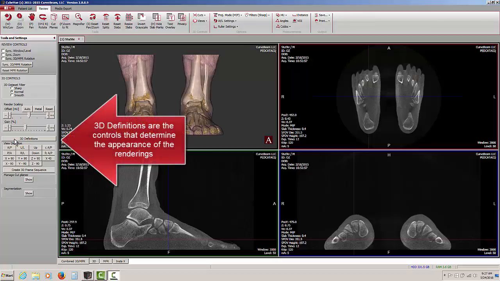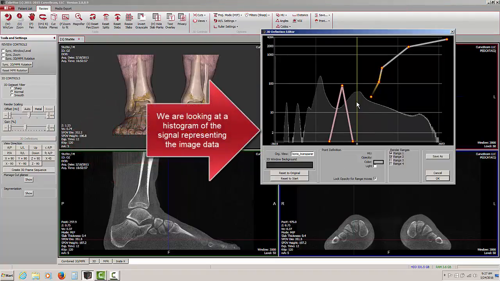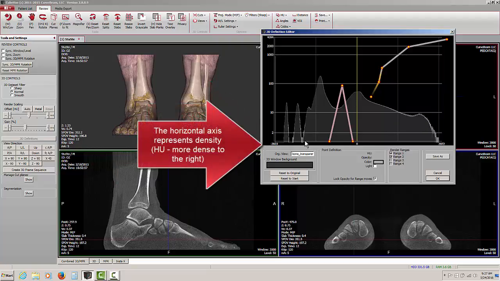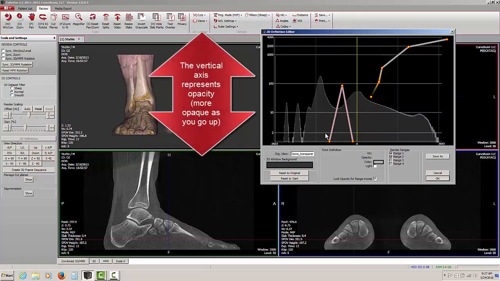We can also get a better idea of how the different render types work if we go to 3D definitions. What we see here is a graph of the signal that produces the images that we see. The bottom axis is our density axis, starting at 0 on the HU scale, negative numbers and positive numbers. And then also we have translucent or transparent down at the bottom and more opaque as we go up the Y scale.